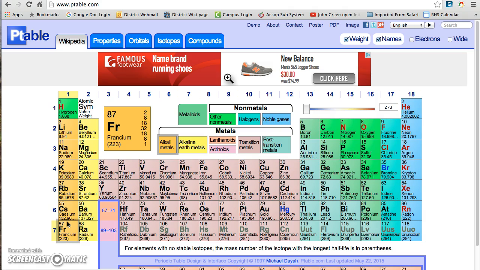Also, their properties are a key similarity. They all have very similar properties to each other. So for instance, all the alkali metals in this left-hand column here, they all react with water in a similar way, and so that's one of their properties. They also all are metals. They're all fairly shiny metals. They have very similar properties. So the 2 things that they have in common are valence electrons and their properties.